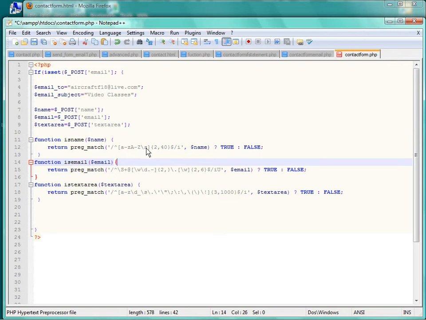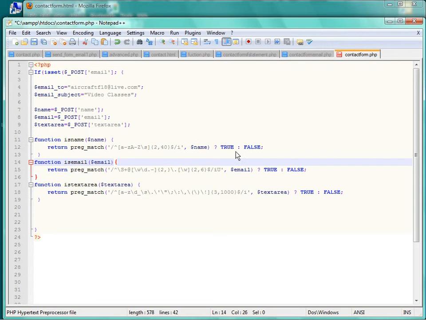S means space, you have a space between your first and last name. If there's any characters at all besides letters and spaces, it's going to kick out an error message saying that's not allowed, it's not a valid name. And then this tells you the name can be between 2 and 40 characters long. And then this just says it ends. It just tells the browser that's the end of the code, end name.